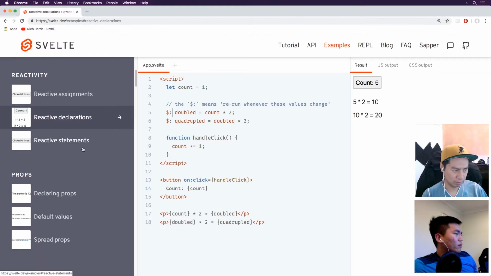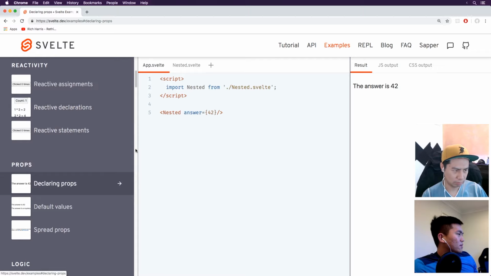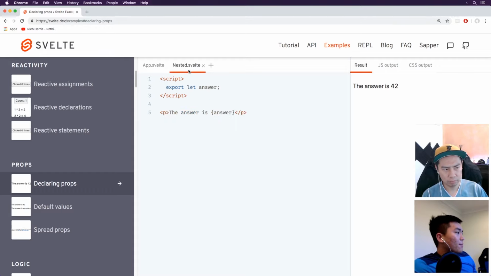And the other thing here would probably be the props that we looked at. Yeah, this one. So with the props here, it's kind of the same situation. You've got the props passed in, very similar to React, but in Svelte the way that you actually get props in is you use the export keyword. So it's almost as if the export let answer is like the parameter, and then you get passed the argument. Yeah, like you said, this one's a bit weird because it looks like it's exporting answer outside, but you're just exporting the reference of answer outside, so hence you can edit it. Yeah, it's a bit weird.